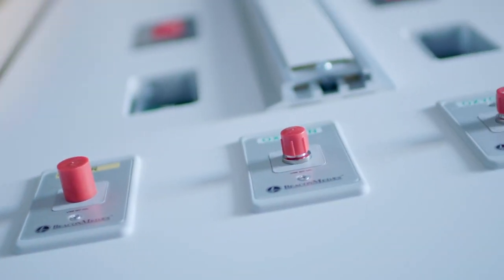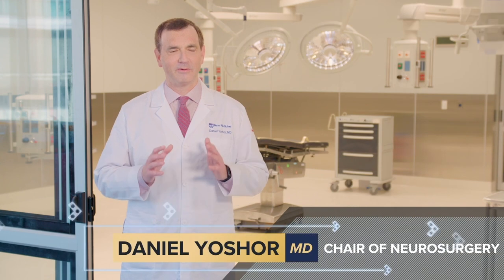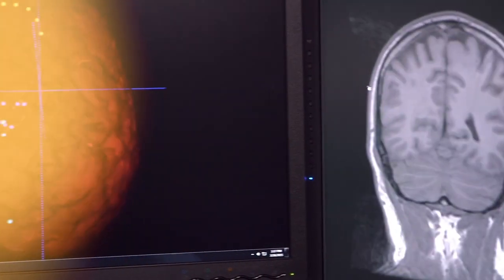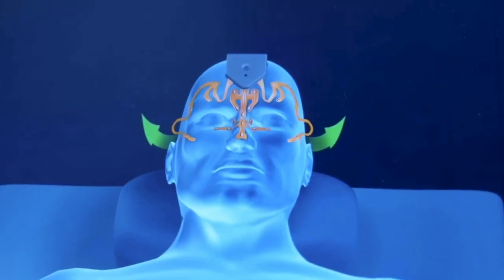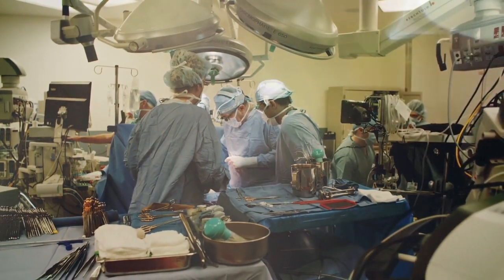Innovation and technology were at the heart of our design — every space reimagined not just for the treatments of today but for the medical advances of tomorrow. It's going to be a hub for innovation and research, taking leading-edge innovations and bringing them to our patients almost instantaneously. We'll be able to pipe data from our patients into the hands of some of the world's best computer scientists and use that data to help patients during the same hospital stay — and that's a paradigm change.